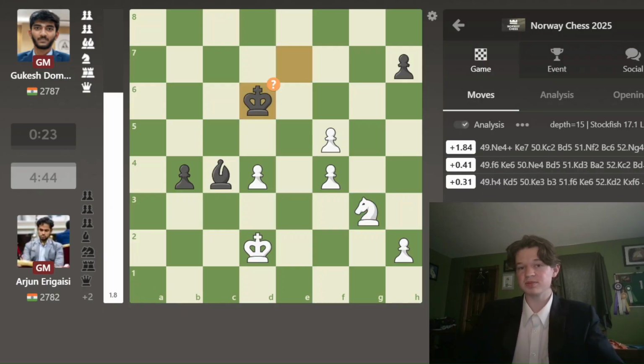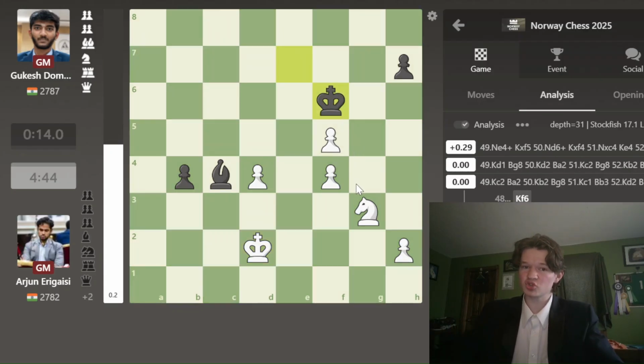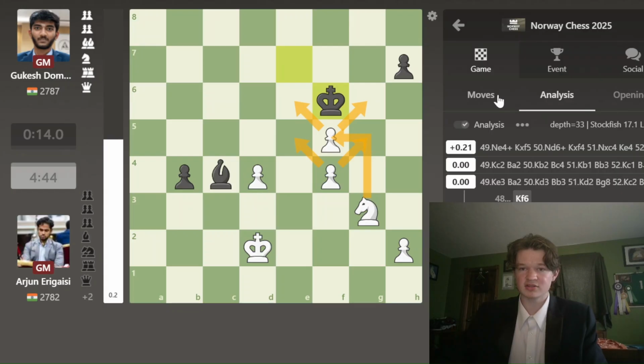What Gukesh should have played in this position is king f6. A very strange move, because if you look, all these pawns just cover these squares, and it's protected by the knight. It looks like you're just running your king into a wall, which you are. But you need to hold back these pawns from getting pushed. But he doesn't find it.